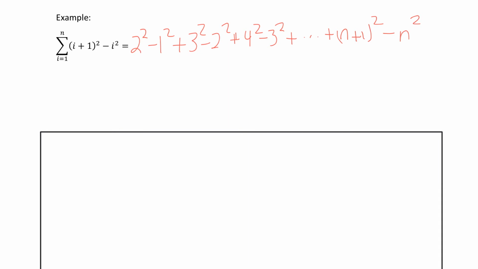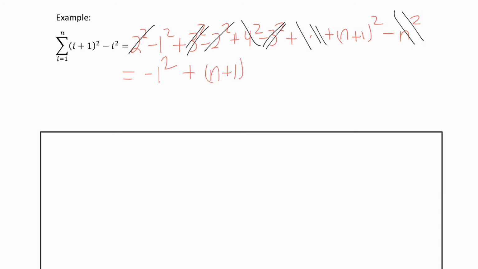Now again, we get out our colored pen and we see what cancels. Well, the 2 squareds cancel just like before. The 3 squareds will cancel. And if you think about it, this 4 squared, if we would have written out another term, would have canceled with something in there. The next term would have had a negative 4 squared. That would have canceled, and so on and so forth. Eventually, everything's going to cancel, and even this final n squared will cancel with something in here. And so all we're going to be left with, just like the previous example, is a minus 1 squared plus (n plus 1) squared, which we can rewrite in the nicer form, (n plus 1) squared minus 1.